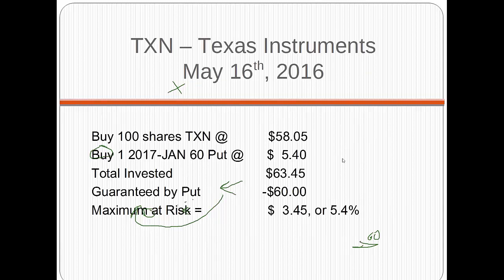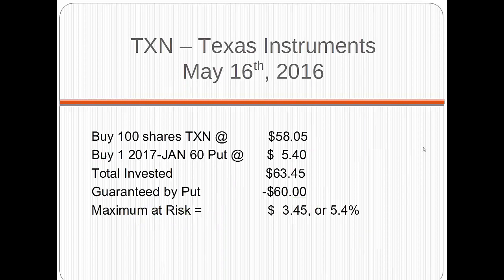The minute I would have opened this married put on May 16th, I could have turned around and sold it, maybe got 58.02 for the stock, and maybe some slippage, got 535 for the put. Okay, so all I'm risking is the bid-ask spread on the put option. I am not down 345. I'm not 345 behind the eight ball when I open this position. I could turn around and liquidate it right away.